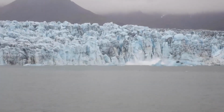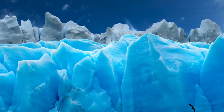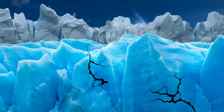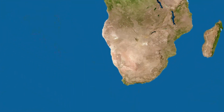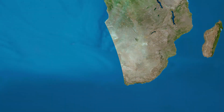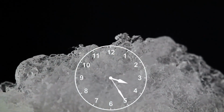As warm water sneaks underneath it and the ice melts, the Dodson can't hold on to the land as tightly anymore. The protective barrier starts to weaken, and this lets the glaciers behind it move faster into the ocean. When those glaciers flow into the sea, they add more water, which could cause sea levels to rise, eventually changing our coastlines. Ran stumbled upon huge pockets where the ice was melting at alarming rates, all due to powerful underwater currents. It was like seeing a ticking clock on the glacier.